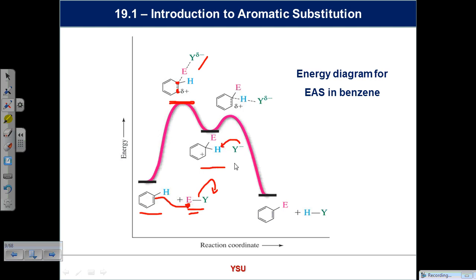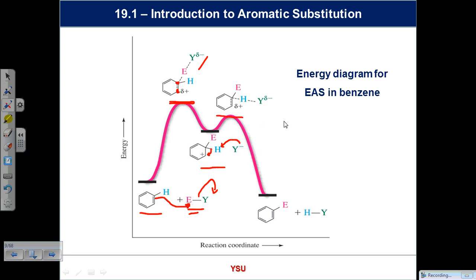Sometimes this is water that goes after it, depending upon what you have around. And we're trying to give this system its pair of electrons back. So that is nothing more complicated than a simple E1 process in which you go after the beta proton, and the pair of electrons that were holding the proton to the ring are then used to give back to the pi bond. And you get your six-membered ring back. So we see two steps.